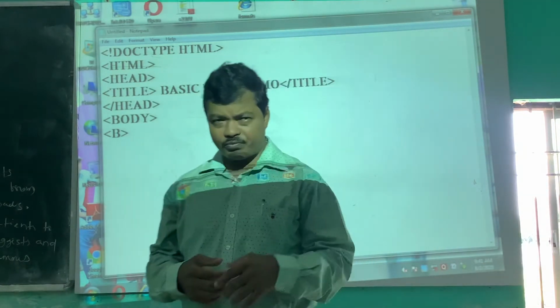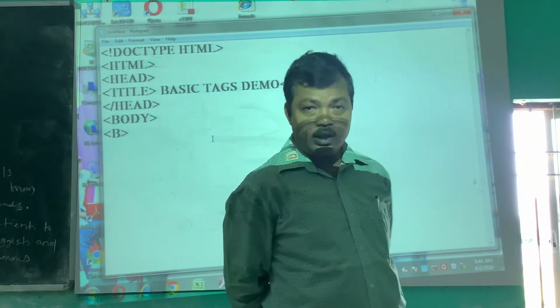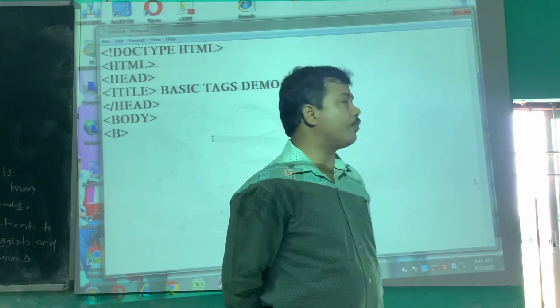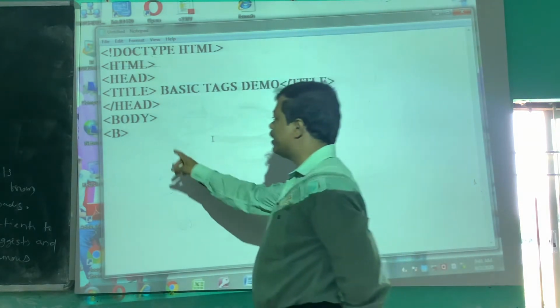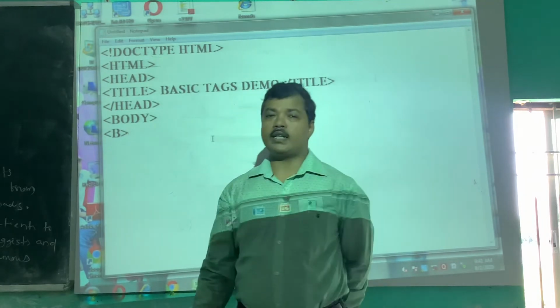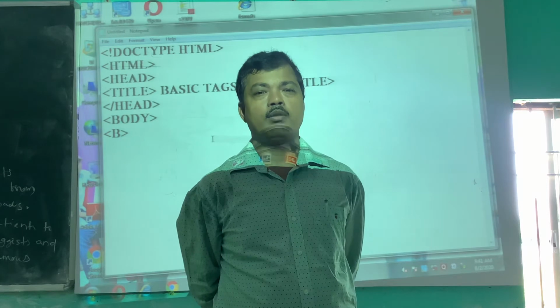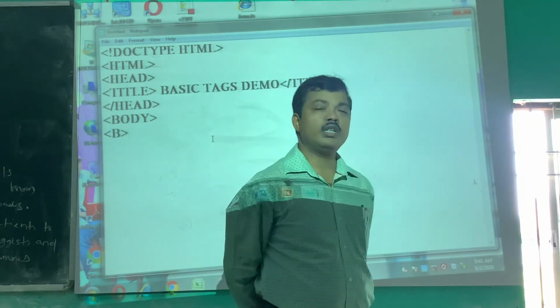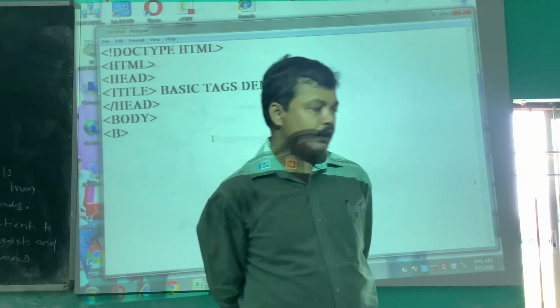But certain non-graphical browsers in your previous browsers do not support the B tag. If the B tag is not functioning, then you can use the strong tag to make your letters bold, or to see your text or contents in bold faced characters.